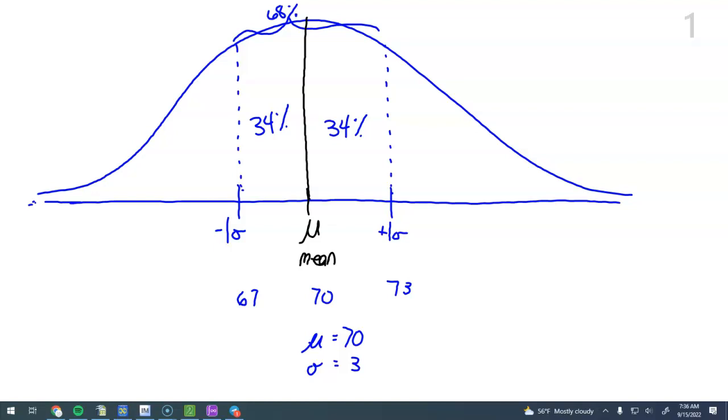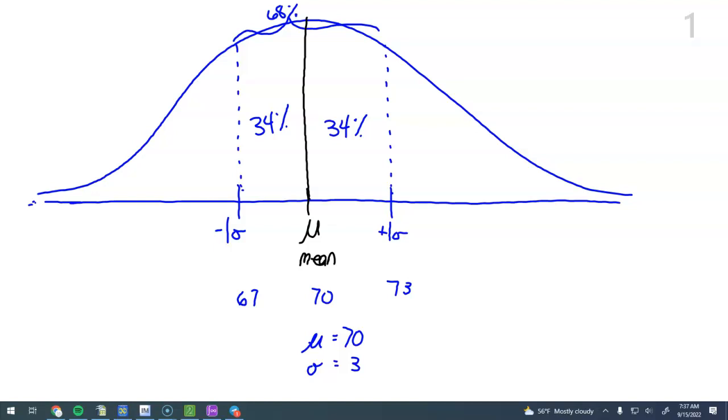Could you tell me what percent of males are less than 67 inches tall? What do all the percentages have to add up to? 100. So, using that, what percent are less than 67? Okay, so we've used 68% of it, right? There's 100 to go around. So what percent is left? 32. But doesn't that have to be evenly split between these two parts? So it would be 16%. Are you starting to follow what I'm trying to get to?